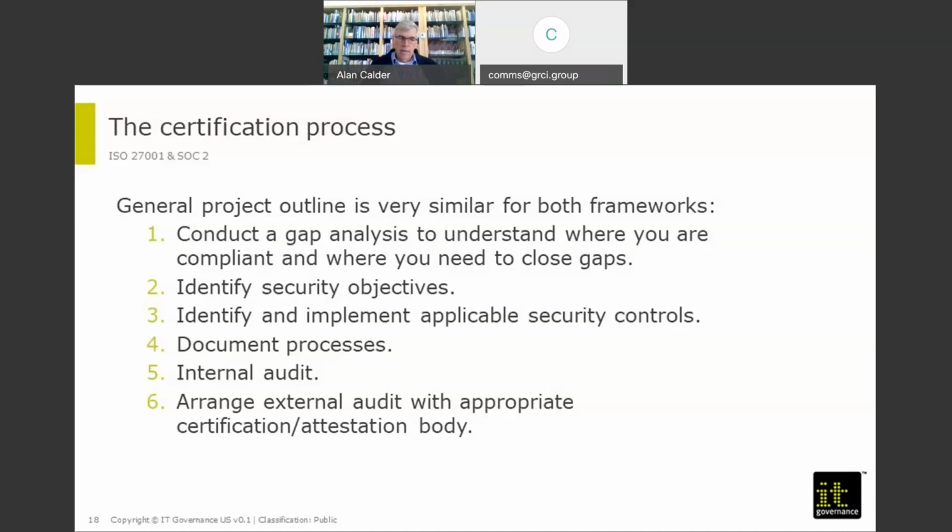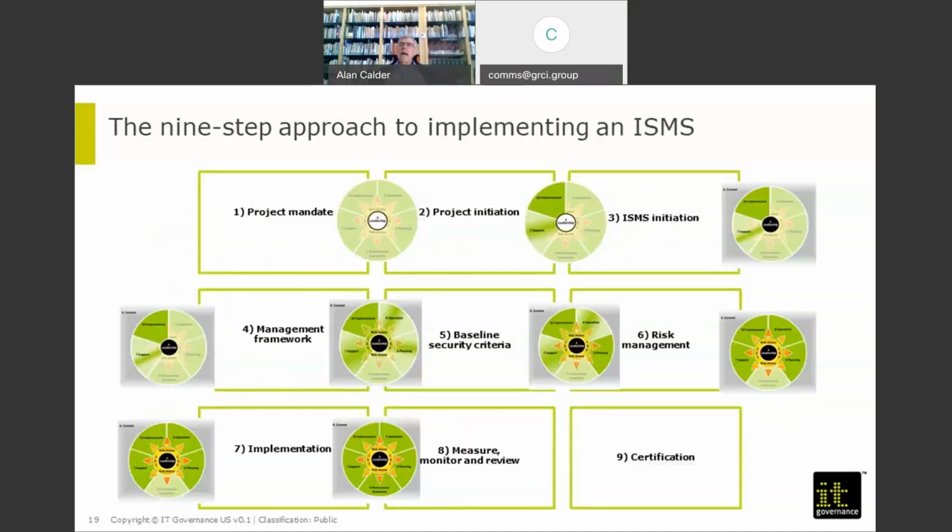We have seen projects where the end point is not set, there isn't an external audit planned, and stuff happens. Management lose direction, there's an acquisition, there's a takeover, there's some problems to deal with, the project gets derailed, and it's very difficult to pick up because there wasn't a target deadline to be going for. So focusing on where you want to get to is quite an important part of setting up your project. Certification process, pretty much the same. How you go about implementation is slightly different though.